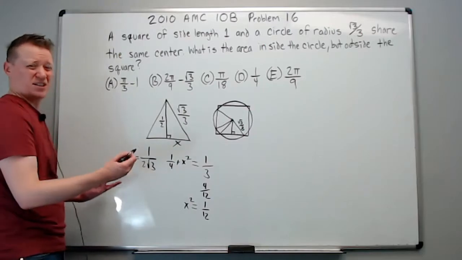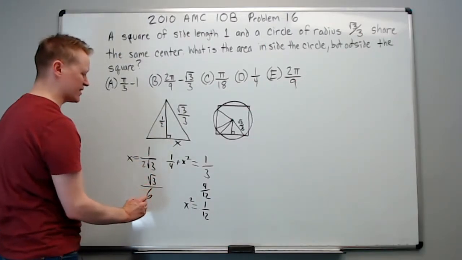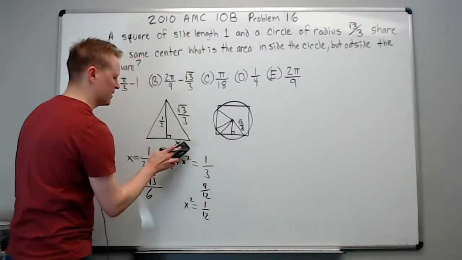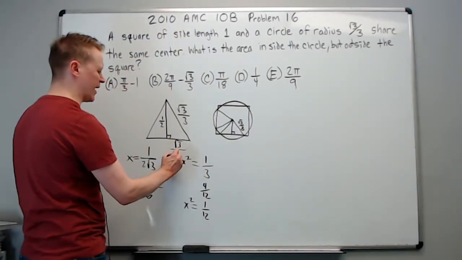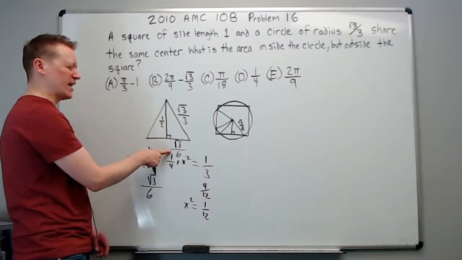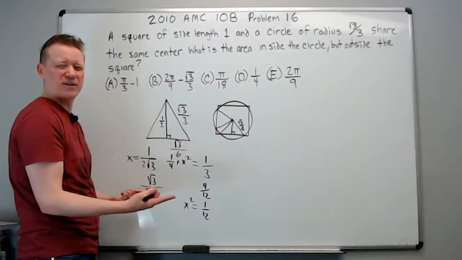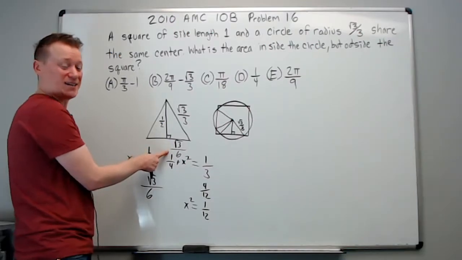Maybe we should rationalize it. So multiply by root 3, you will get root 3 over 6. So now we can say that this, I'm going to erase the x, is root 3 over 6. Okay, but let's think about that. Is there anything like a famous triangle maybe that might help? You might think about 45, 45, 90 or 30, 60, 90. So we should just do a quick check and see if it is.